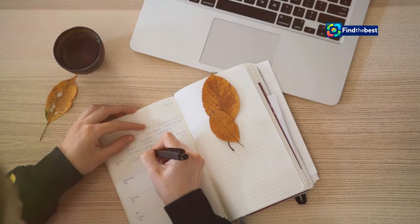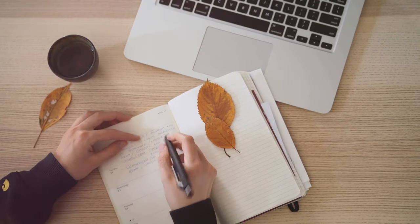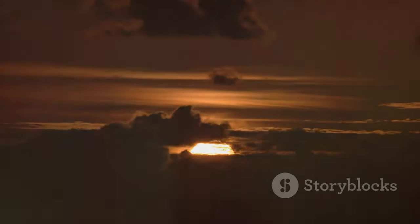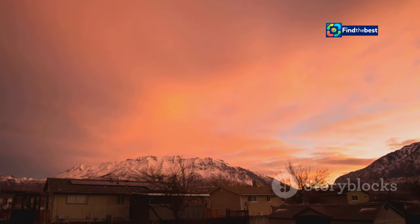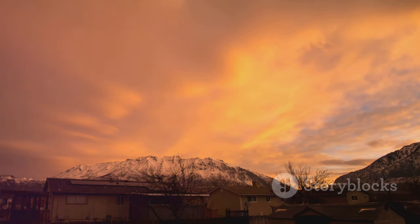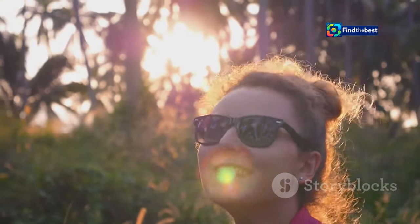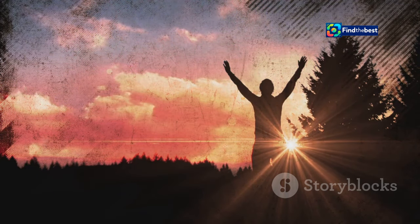Now let's explore how to craft an engaging intro by painting a vivid picture with your words. The key is to immerse your readers in a scene so vividly that they can almost see, hear, and feel it themselves. Imagine you're writing a section about the beauty of a sunrise. Here's an intro using vivid imagery: 'As the first rays of dawn peeked over the horizon, the sky erupted in a symphony of colors. The transformation from night to day was nothing short of magical. Golden hues danced with fiery oranges and soft pinks, painting a breathtaking masterpiece across the canvas of the morning sky.' Can you almost feel the warmth of the sun and see the vibrant colors? The gentle caress of the morning breeze, the soft chirping of birds waking up to a new day, and the faint smell of dew on the grass all add to the sensory experience. That's the power of vivid imagery — it transports your readers to another place in time, making them feel like they are part of the story.